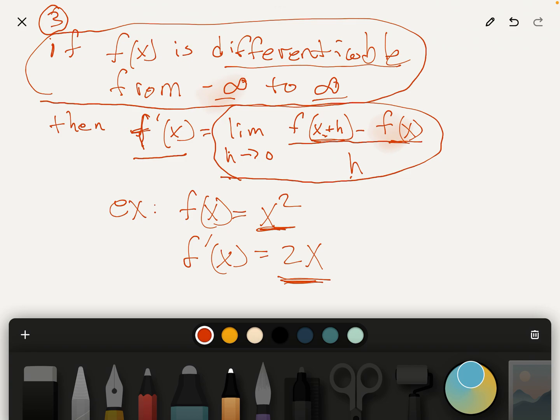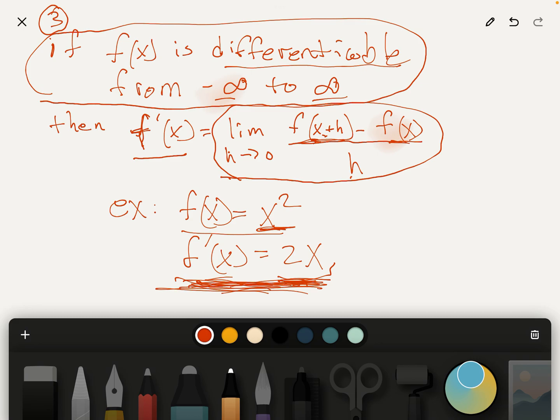So in this case, we've taken one function and come up with another function. Remember, as long as you don't have a specific value for x in mind, the derivative is also a function, f prime of x. So again, the key here is that in this very standard definition, we don't have any specified value for x. We're just trying to find f prime of x for all of x.